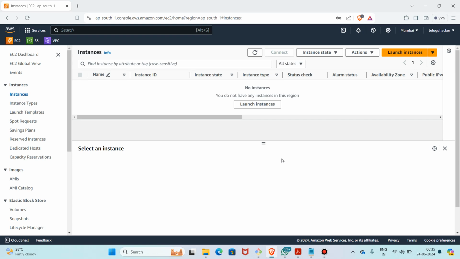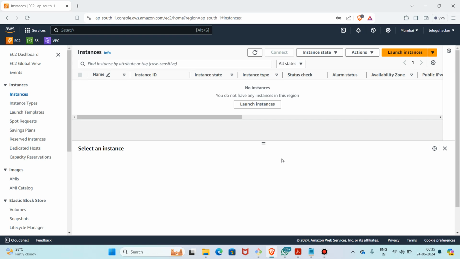Today's session, I will explain how to install Tomcat. Tomcat is the application server used to deploy WAR files. Suppose you created a WAR by using Maven, and the WAR file is deployed through Tomcat. WAR means web application archive, which is deployed through Tomcat. And I will show you today how to install Tomcat 10 on top of Ubuntu Linux.